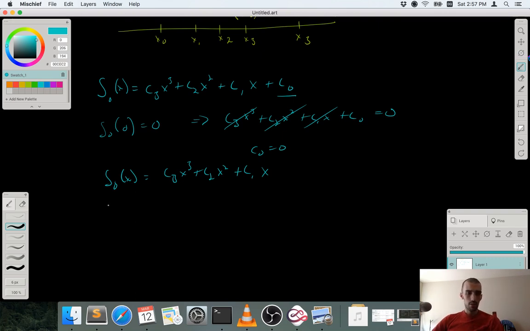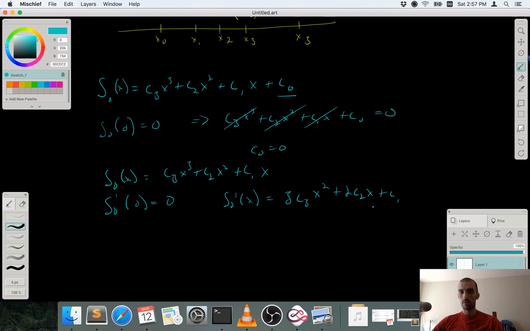So let's set another constraint on the function. Let's say the derivative at 0 should be 0. The derivative of S naught of x is 3c3x squared plus 2c2x plus c1.